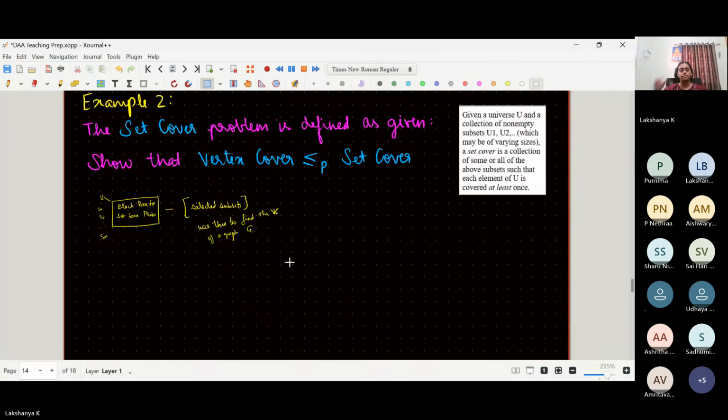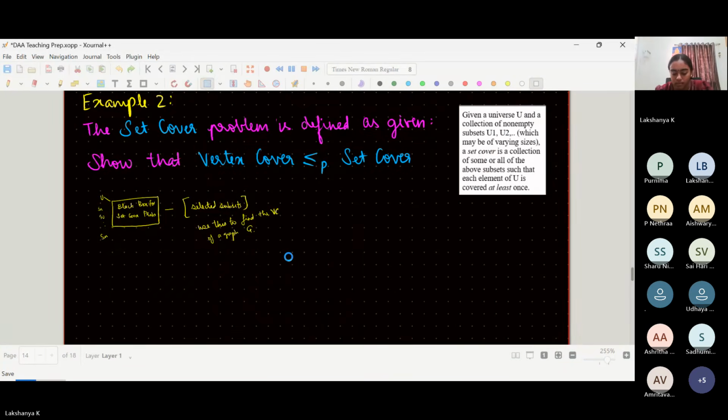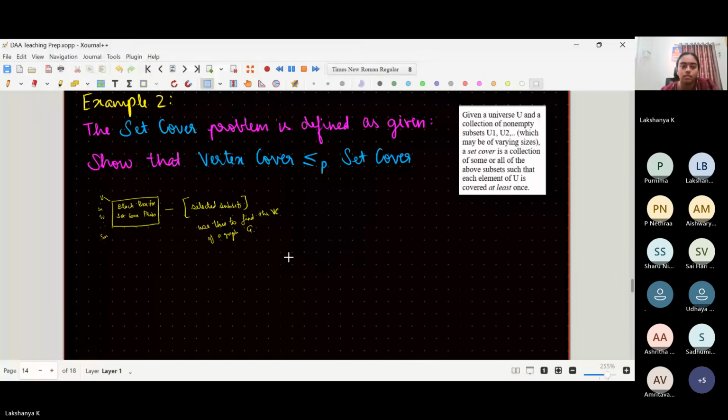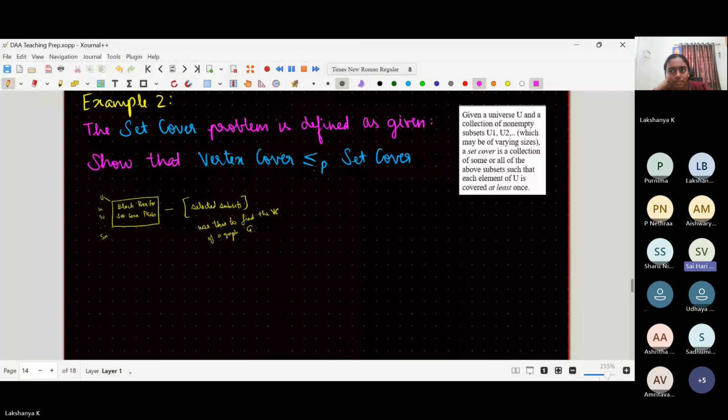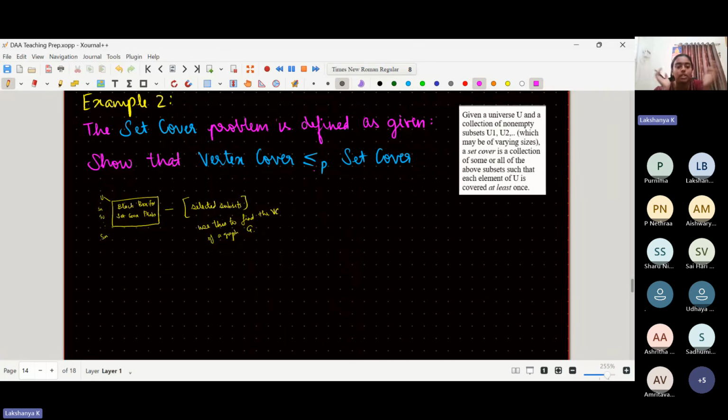Any ideas? Could we use intersection or something? Intersection of what, first of all? Of the selected subsets, because then you'll get the element that is repeating in each of them. Okay, what are your inputs to the black box? What is your universe and what are the subsets? The universe would be all the elements that are there, and the subsets it chooses is the set cover, no? That is how the black box works.